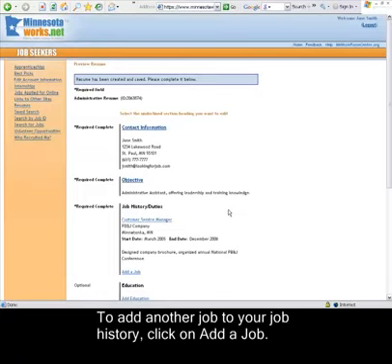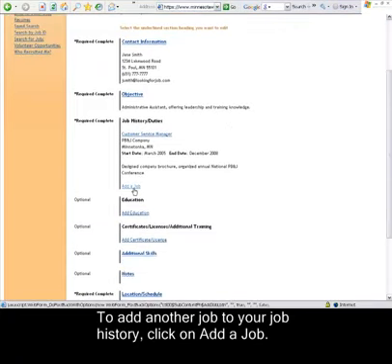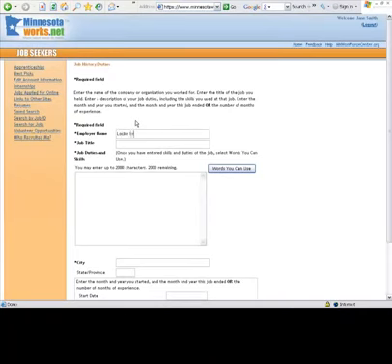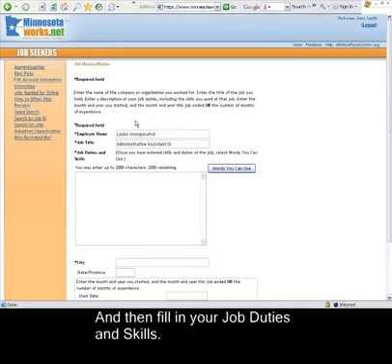To add another job to your job history, click on Add a Job. We'll fill in the same type of information, starting with the employer name, and then job title. And then fill in your job duties and skills.